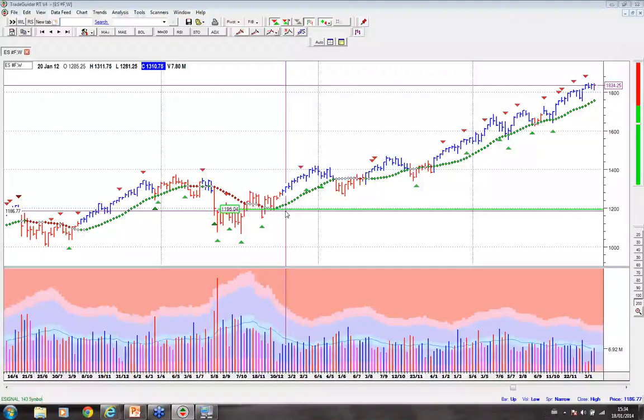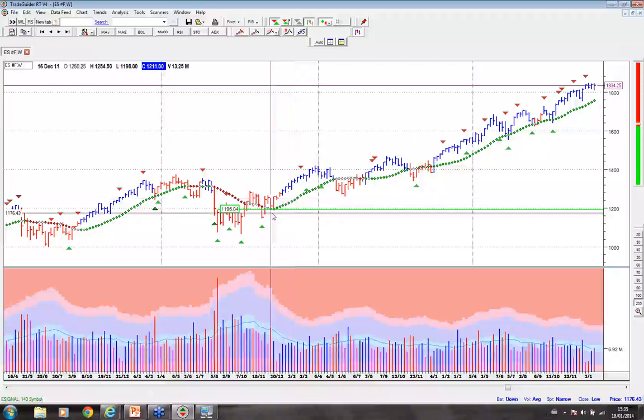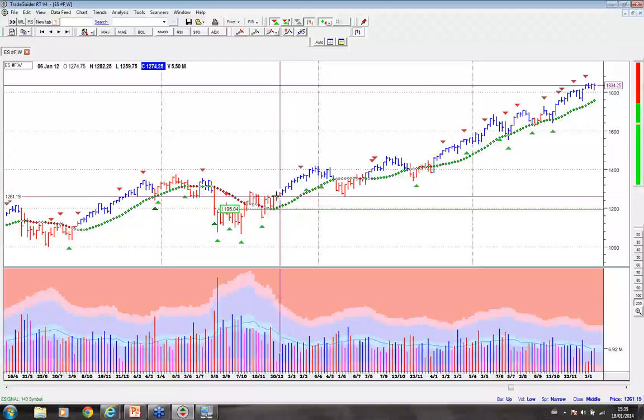Now for some people, that's far too far away. Okay. Now, when you see that particular setup, you will find that on another time frame, like a daily chart, you'll find these diamonds here, or even say a 4-hour chart, will change sooner than a weekly chart. So it is perfectly feasible and possible for you to have got in on the daily chart when you saw that signal there, because here there's no green indicator on the 30th of December on the weekly chart, but on the daily chart there was.